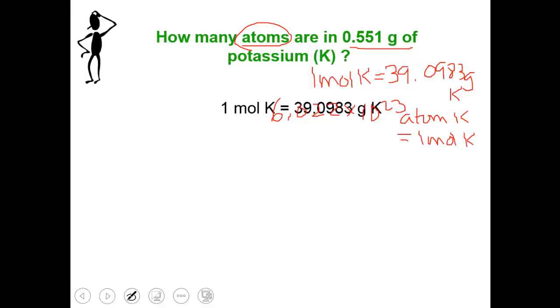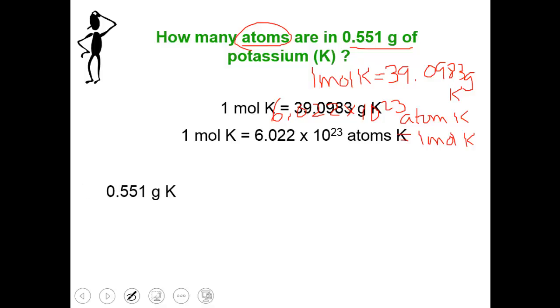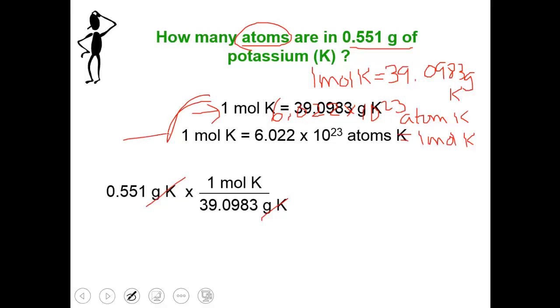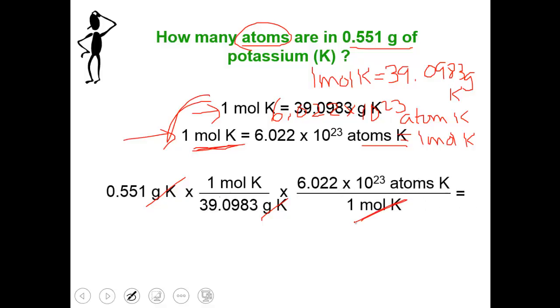So I'm going to write all those things out. I have them typed out on the computer, okay? And so I'm going to start with what I'm given. So I've got my grams of potassium. Let's get rid of it. So in looking at both of these conversion factors, we're going to see that the first one, molar mass, gets rid of grams. So grams of potassium go away, and now I have moles of potassium. Now my second conversion, I can go from moles of potassium to atoms.